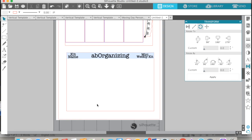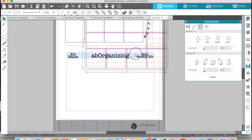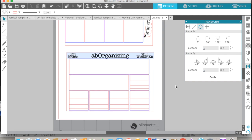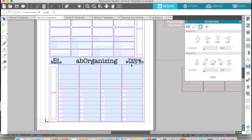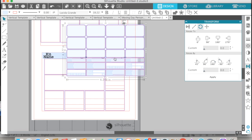So next I'm going to make my washi page just because that's simple. A lot of the stuff for this I'm not actually going to be making just because I already have all these videos of me making the stuff. There's no need to do it twice. So I'm dragging the entire washi page over here basically. And I'm going to pick and choose what I want. So on this page I also want to be able to fit lots of other things. So let's figure out how I'm going to do this. I'm also going to go grab on this page, just grab the whole thing, and I'll deal with it later.